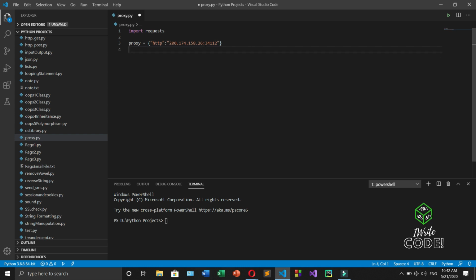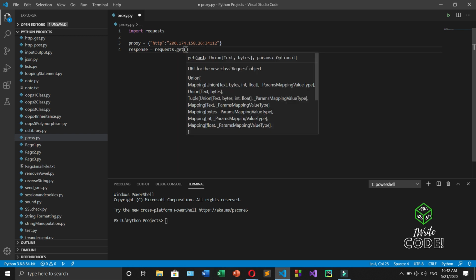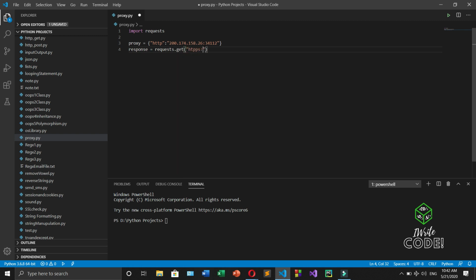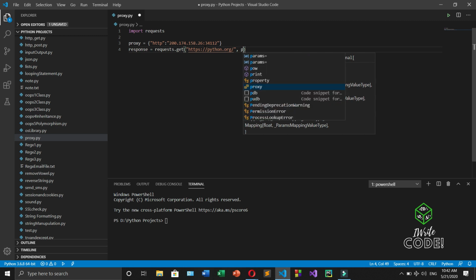For now I will use only one proxy for HTTP, and I will make a different variable, response, equals requests module dot get. I will use a get request, and I will use the Python default website, https://python.org, and I will give a comma and use the attribute proxies.